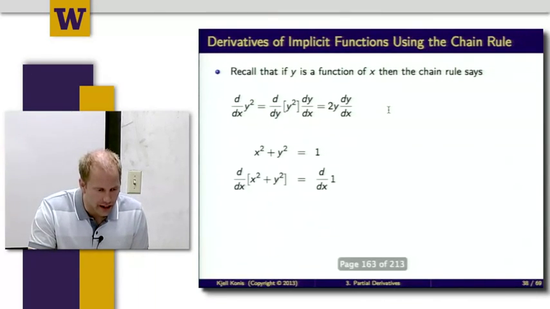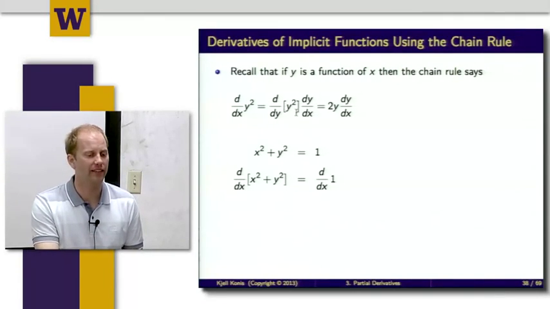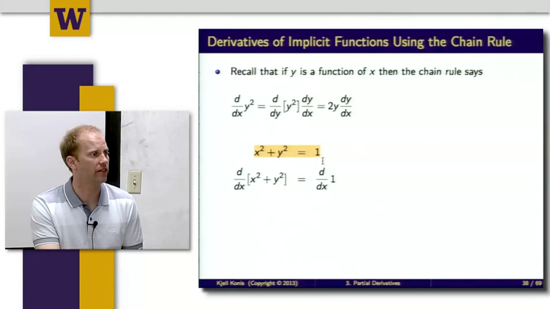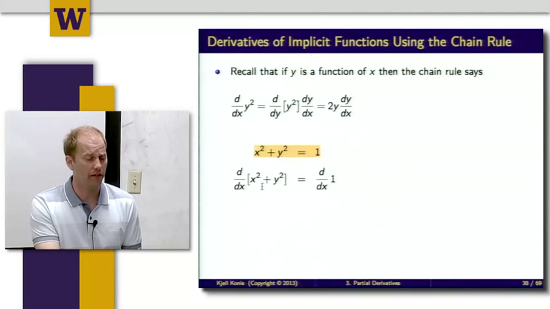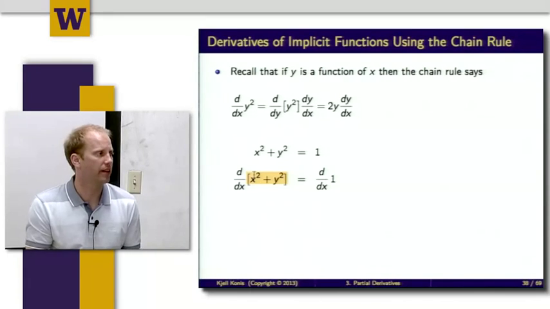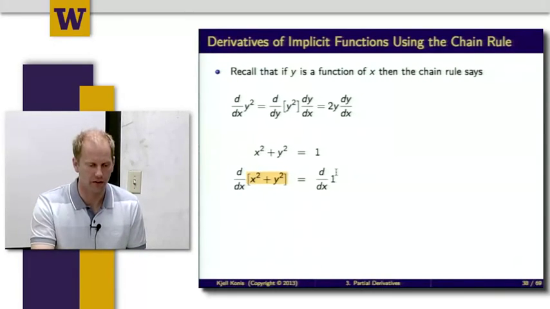Let's see, what am I getting at here? Oh, okay. So this is my little result, and now I'm going to try and take the derivative of the equation of a circle, the implicit equation of a circle, with respect to x. So I still have the linearity property. So here I want to do the derivative of a sum. So that's just going to be the sum of the derivatives. And then on the right-hand side, I'm just going to take the derivative of 1. 1 is a constant, so hopefully we get 0 over there.